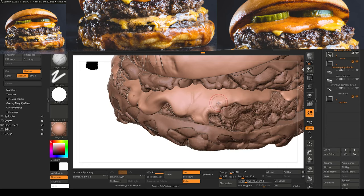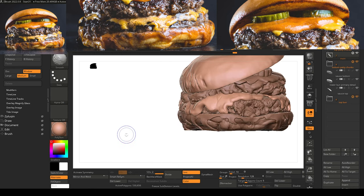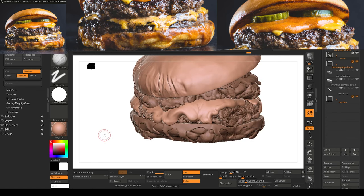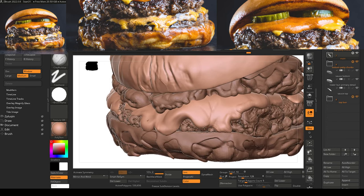I always have to change my build-up brush to make sure it has the right alpha. I like this circular alpha. It always produces better organic shapes. Go with a little bit more rosier forms here.